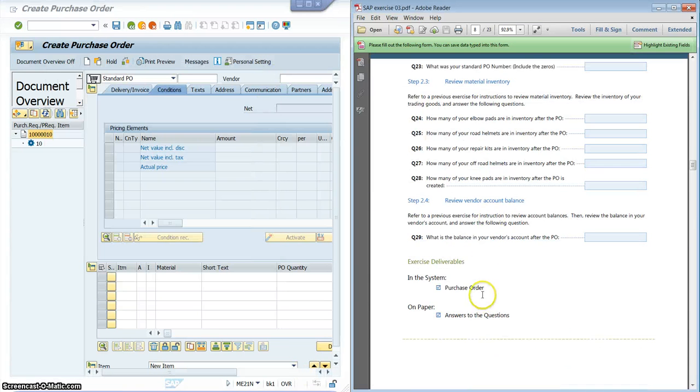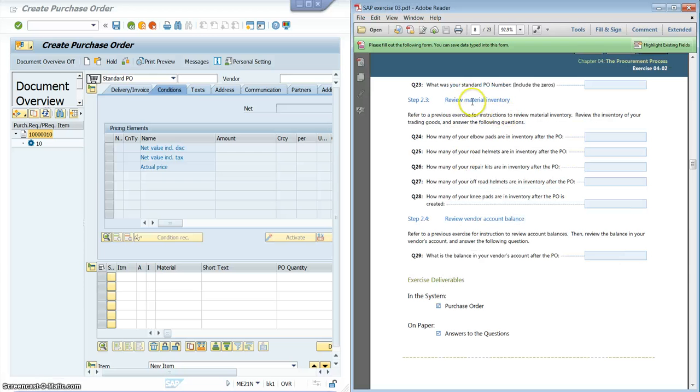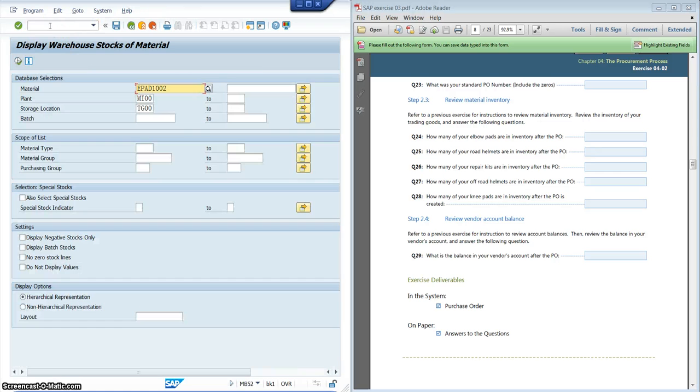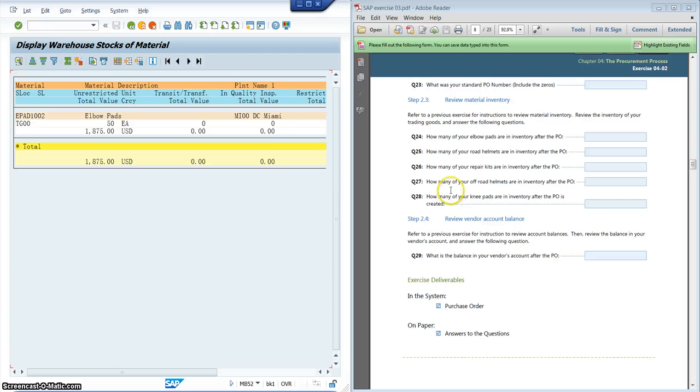For the next part, again, we review the material inventory and the account balance. You need to exit this and enter MB52 again to execute this transaction, and you can enter this information and click OK. For you guys, just recall what you have done.